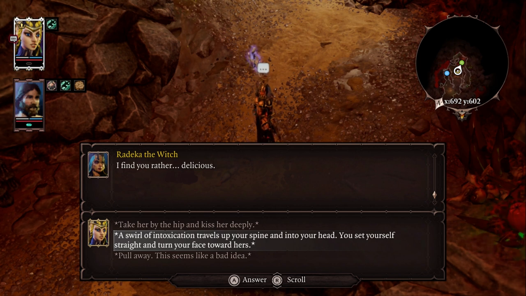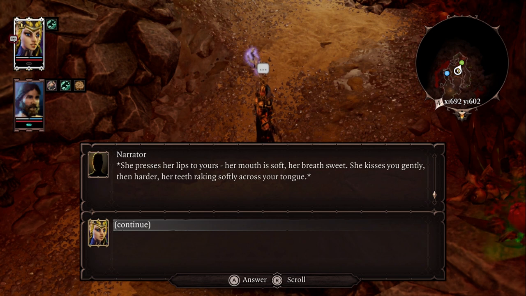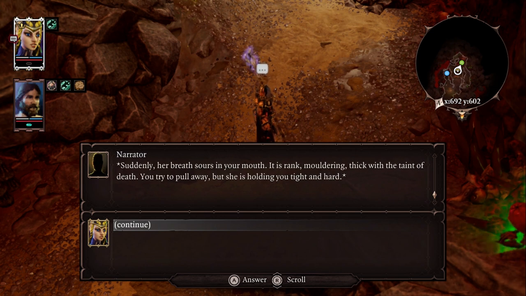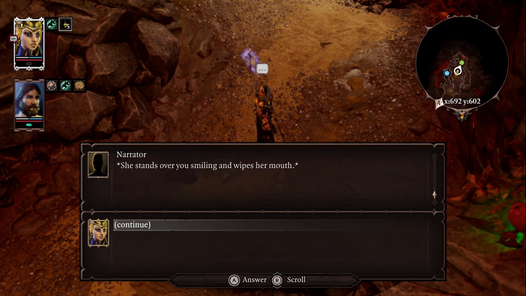The swirl of intoxication travels up your spine into your head. You set yourself straight and turn your face towards hers. Come here. She presses her lips to yours. Her mouth is soft, her breath sweet. No. She kisses you gently, then harder, her teeth raking softly across your tongue. Suddenly, her breath sours in your mouth. It is rank, moldering, thick with the taint of death. You try to pull away, but she is holding you tight and hard. You hear a low hum, getting louder. Before you realize what's happening, winged insects pour from her throat down yours. They ricochet around your mouth, a wet, buzzing mass, more by the second. Suddenly, all at once, they start stinging you from inside. Oh, jeez. She stands over you, smiling.